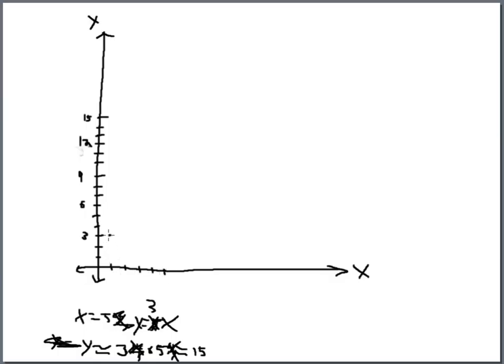The first one's going to end up here, the second one's going to end up here, the third one is going to end up here, and the fourth one is going to be kind of tough. I'm just going to draw little dots. It's going to end up approximately here, and the fifth one is going to be approximately around here. And I'm going to erase these.